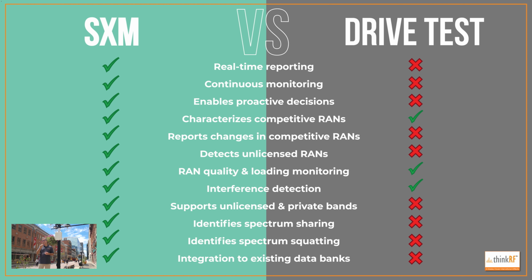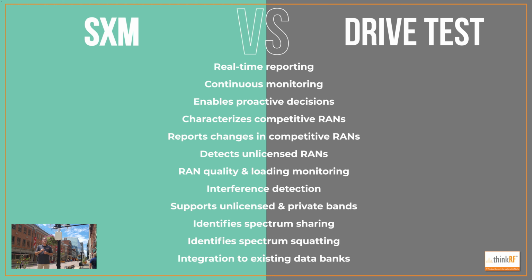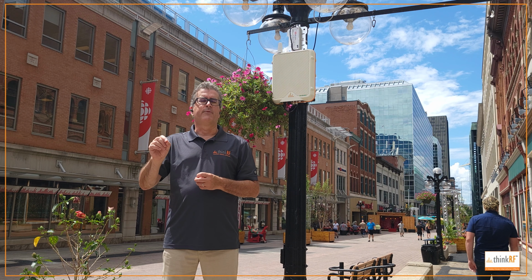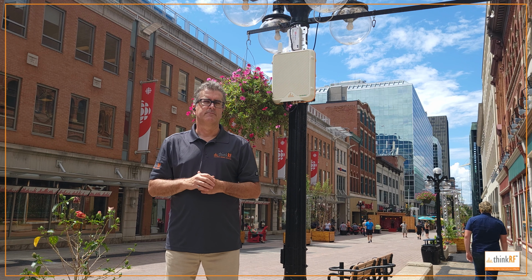So that's a key element of the SXM system. It's proactive. A drive test is reactive. You understand that there are problems going on in the system, somewhere in the environment. You see changes in your customer behavior. You see maybe some changes in the competition. SXM will tell you that there's a change before the customers identify it, before the customers start reporting it.